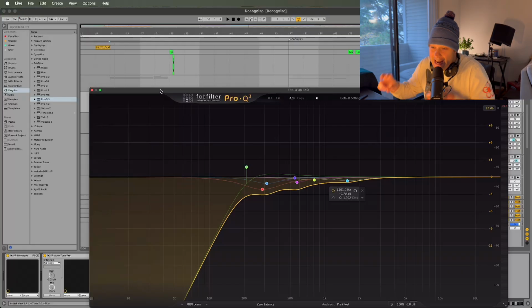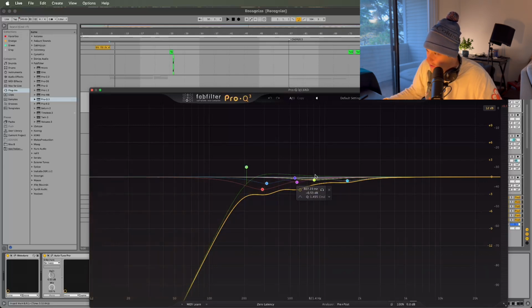And if you want to add that, and here we're going to use some words that the industry uses, air and shine, to the top end of your mix, I really don't think those words help you understand what that means, what you're actually doing to the audio signal.